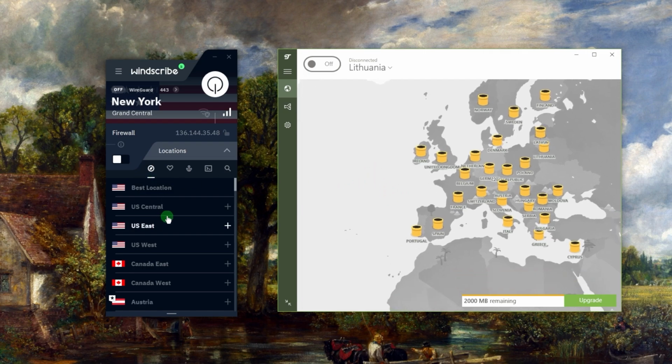You will be able to stream and torrent with Windscribe, but again, you have a data cap, and I wouldn't really recommend subscribing to either of these VPNs if you decide that the restrictions of free VPNs are not really working out for you. Because at the end of the day, if you're going to a country like China, you want to make sure that you have a solid option on your hand so that it doesn't fail you, or you run out of data, or whatever it is that happens when you're really in need of that VPN.